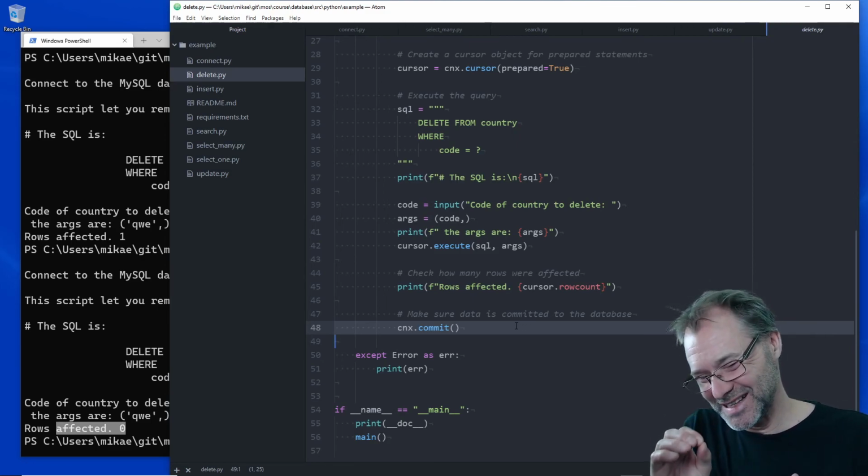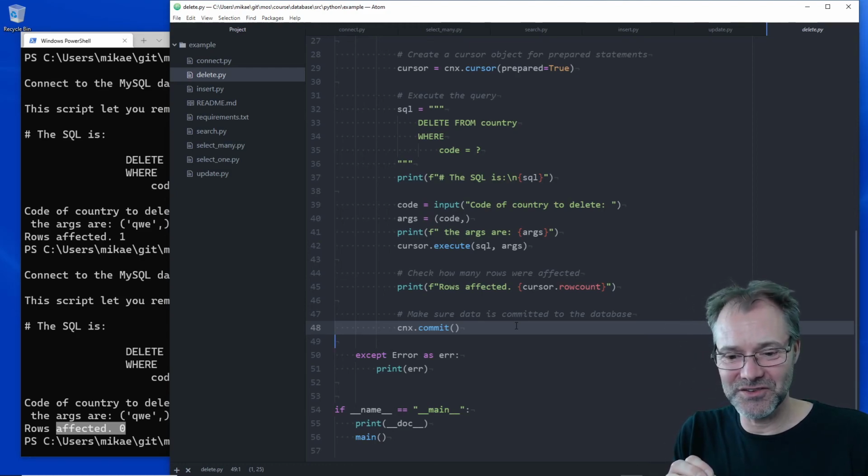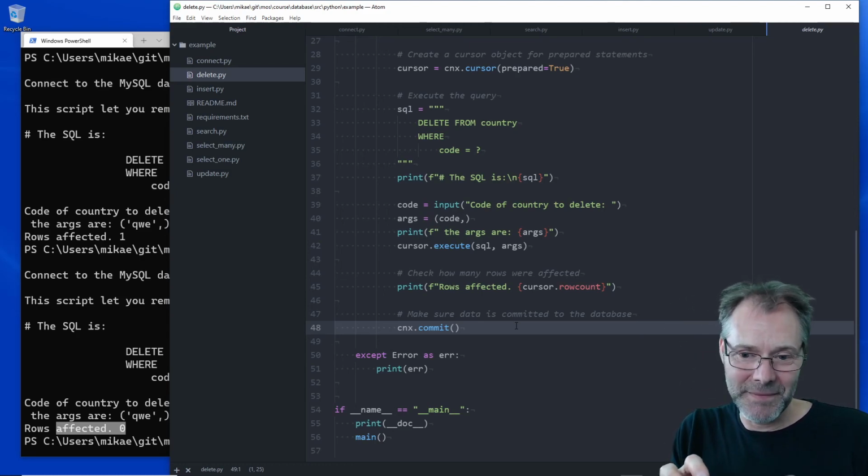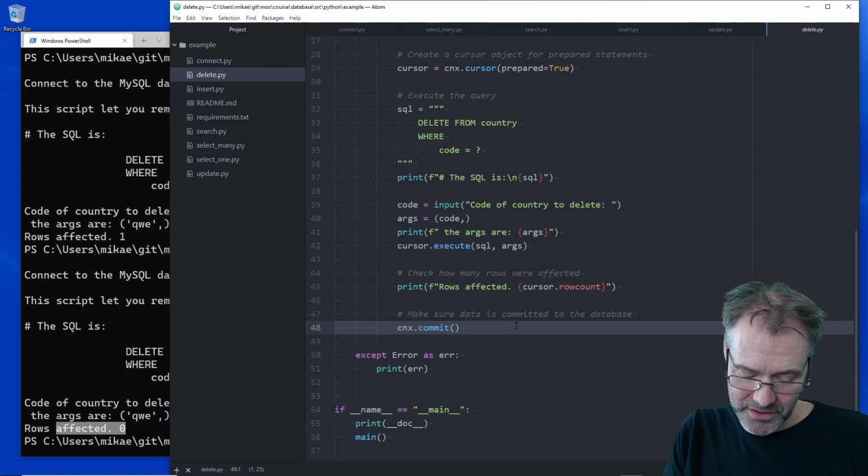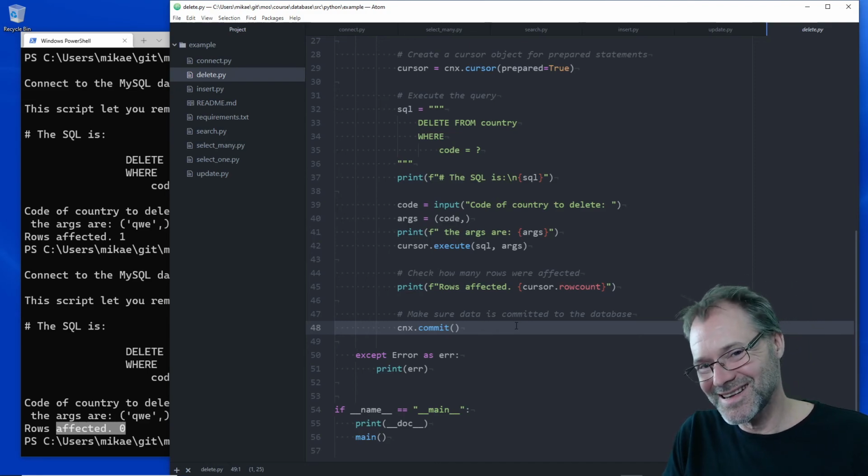I'm not really certain that I need to commit like this, but maybe if I want to do other things within the same connection, perhaps I want to do an update and then a select. In that circumstance, it could be good to do a commit to actually see that the updated data is written to the database.